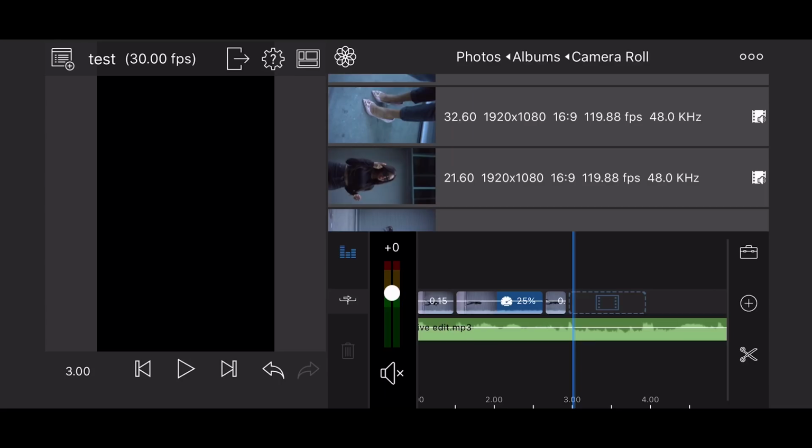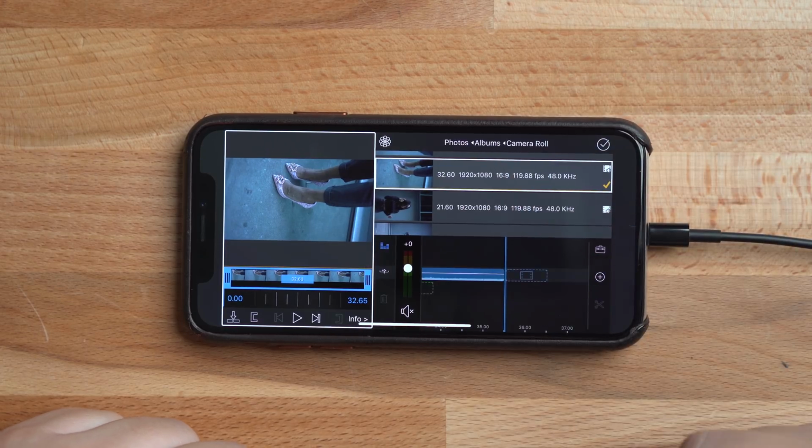So the next thing we need to do is add our next clip in here. And I actually shot this with an Instagram influencer, her name's Chantel. And we were doing this for shoes, for Instagram. So the next thing will be the shoes since we need to show off the shoes. So I'm gonna use this clip here. You can just double click it, it'll go down into the timeline.